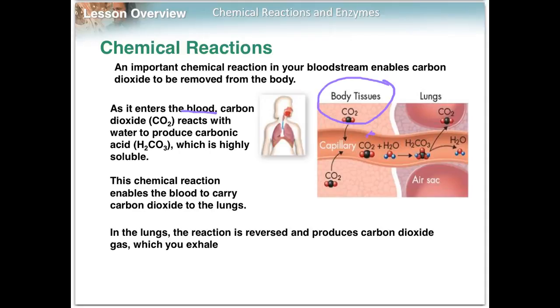So we're here on our picture. And it's going to form carbonic acid. Now in the form of carbonic acid, this carbon dioxide can move through your bloodstream and go to your lungs. And once this gets to your lungs, then the carbon dioxide will come off of that compound and will be released into the air so that you can expel it.